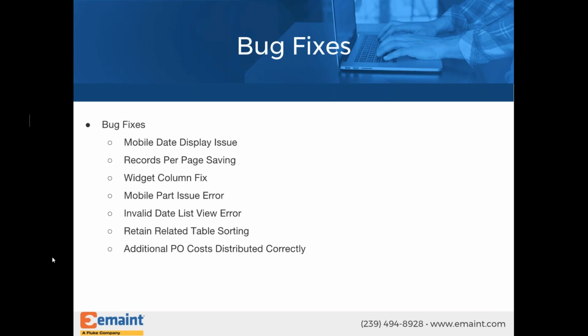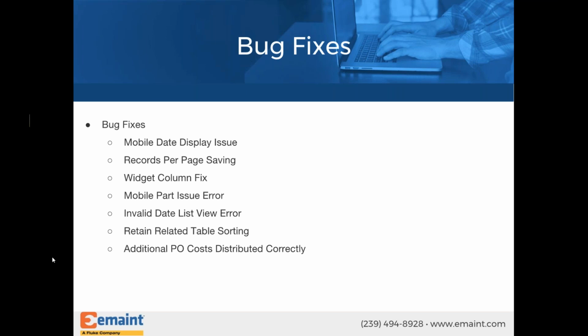The third one we have here is widget column fix. In your dashboards, you have the ability to make your widgets wider, your dashboards wider, taller, and so forth. But before, you could adjust that, but when you would leave the dashboard and go back, those properties would not be saved. This fix has been applied so that it will remain the exact same size whenever you leave the dashboard and return to it. So that way it makes sure that your dashboards look just like they were before you left.